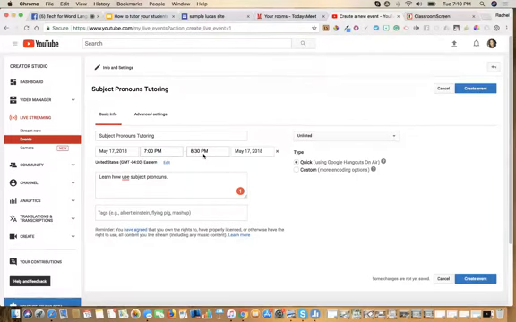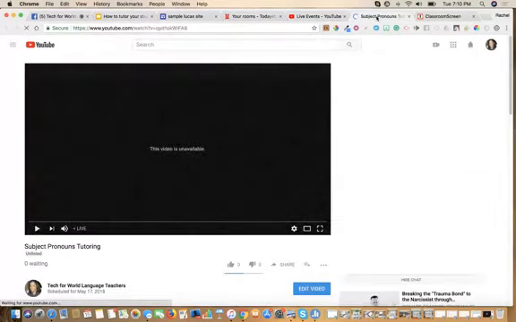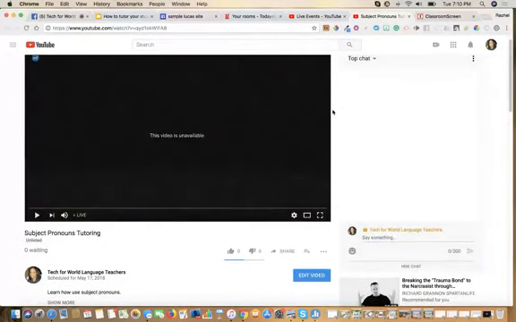All right, so once you've glanced it over and you've got all that set up, you're going to go ahead and hit create event. All right, so there is my event right there, and there it is. So if you click on this link right here, it's going to open up the window that you're going to see. So right now, we're going to go ahead and share.